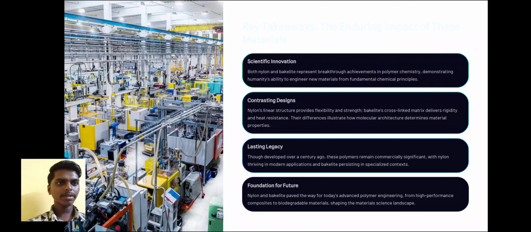Lasting legacy. Though developed over a century ago, these polymers remain commercially significant, with nylon thriving in modern applications and bakelite persisting in specialized contexts. Foundation for the future. Nylon and bakelite paved the way for today's advanced polymer engineering, from high performance composites to biodegradable materials, shaping the materials science landscape.